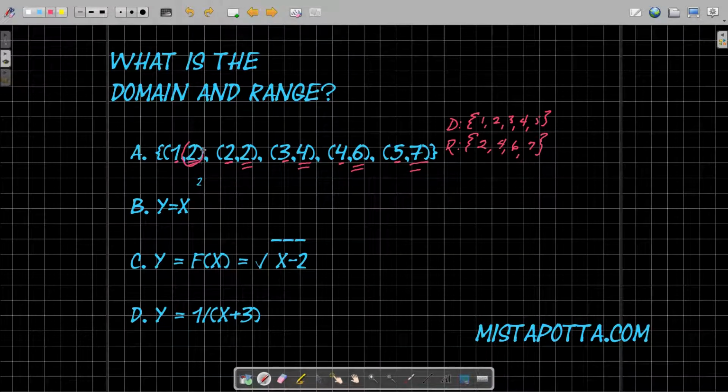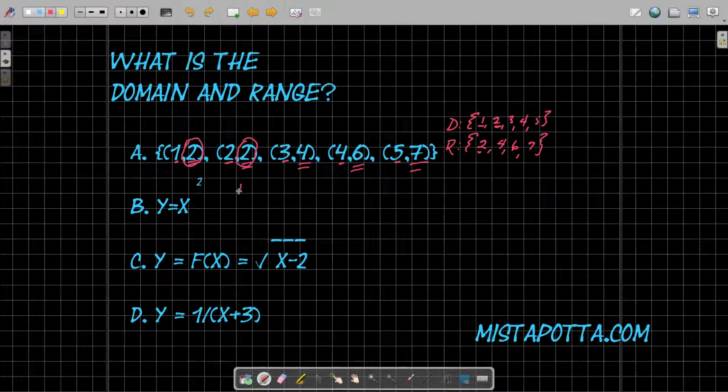Because numbers can be repeated both for the domain and for the range, we usually don't repeat them when we're listing out the discrete elements of our range or the discrete elements of our domain. Just because we're saying what values can we expect out of it. I can expect a 2 out of it. There are several ways that I can get a 2 out of it, but I can expect a 2 as one of my results. So for A, that's how I would write my domain and range.